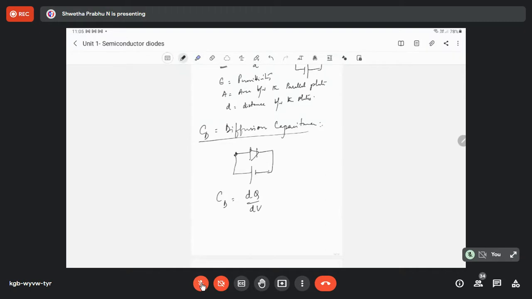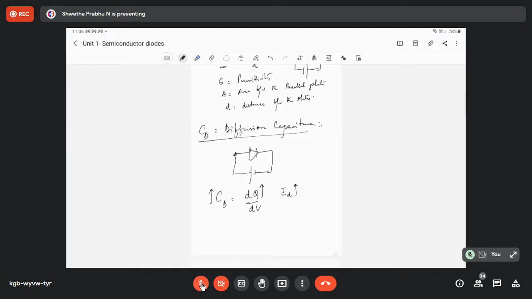So how do you explain this? Diffusion capacitance is called the incremental capacitance, given by the rate of change of injected charge carriers with respect to voltage. As the charge carriers increase, the diffusion capacitance increases. In the sense that the majority carriers flowing through the circuit, that is the diode current, increase. Did you understand? Could you explain again this rate of change? Okay.